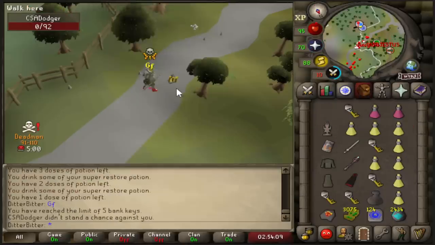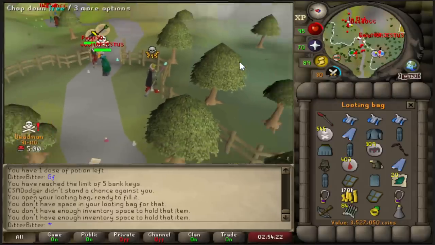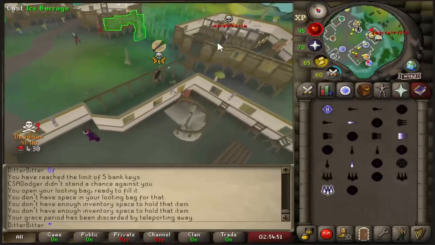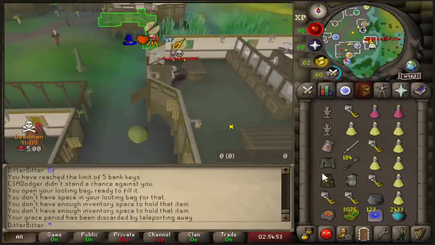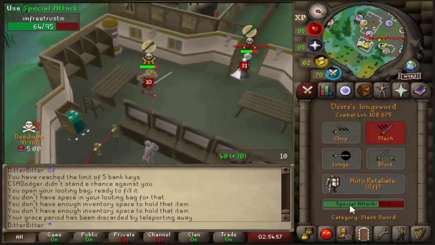The lot. Let's pick it all up. 3.5 mil in my looting bag. 6 mil on the first trip. Not a bad trip at all. VLS.